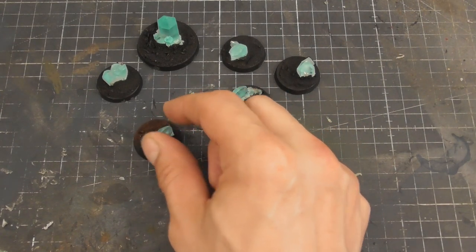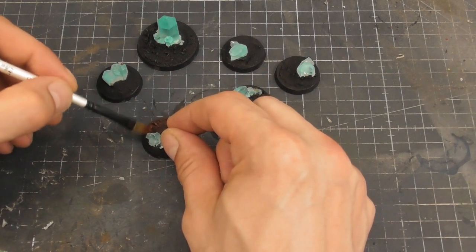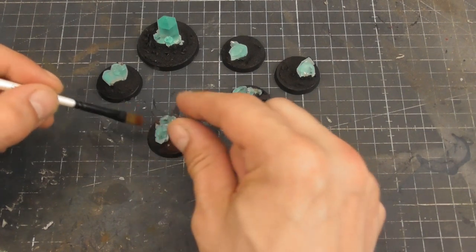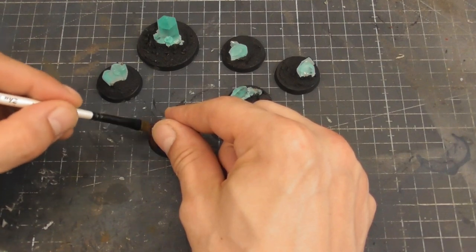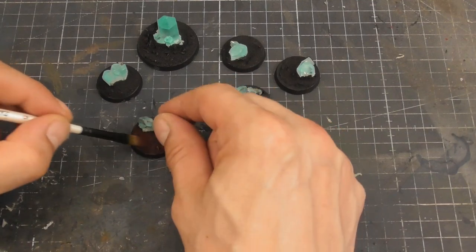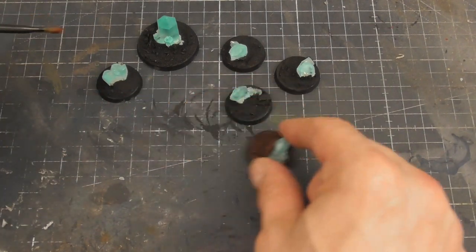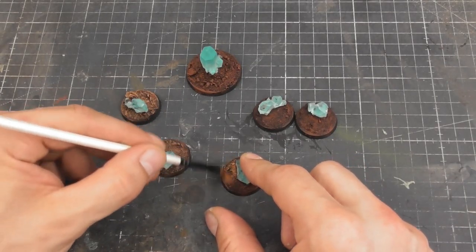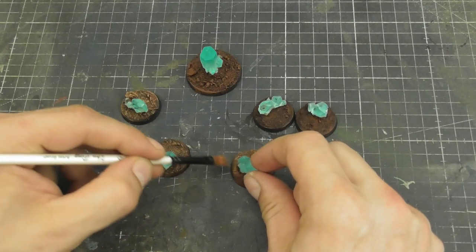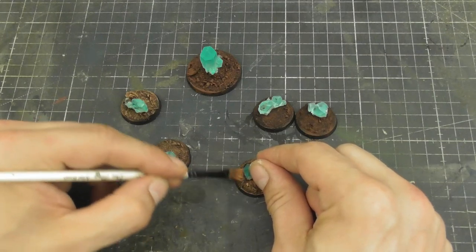I then gave the bases a light dry brushing of some burnt sienna, again from Monument Hobbies, taking care to not get any paint onto the crystals. Sometimes this involves switching to a smaller brush to get into all the little tight spaces. I followed this with a dry brush of a lighter shade of brown, just focusing on the high points. This helps build in some depth and contrast. And because it has a black base, any recesses or areas that I missed still retain lovely deep shadows.